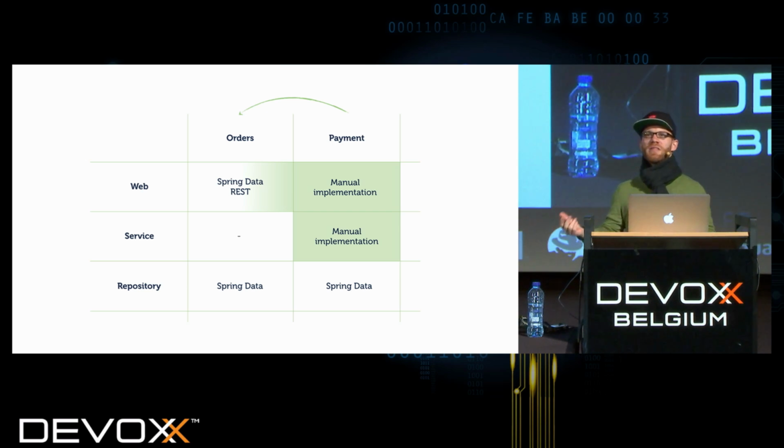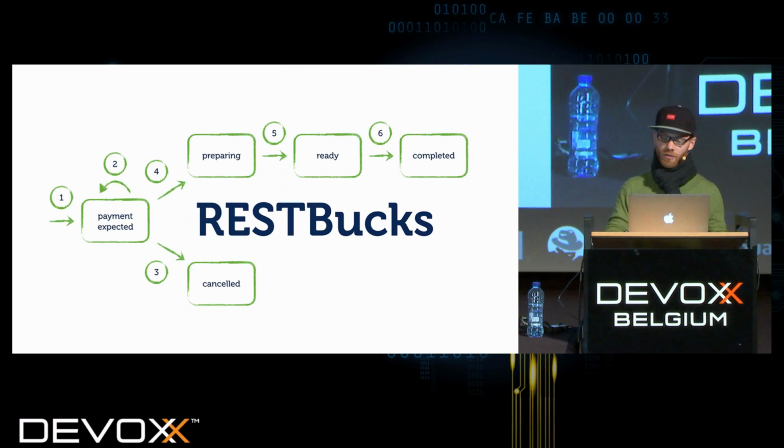On the other hand, handling the payments, there's credit cards. There's a credit card validation going on. We actually need to trigger the preparation when a payment is triggered. And that needs quite a bit of manual implementation. We go ahead and do so. And then you see that slight shade of green in that Spring Data REST box there, which means that we then use a couple of knobs and bells and whistles to let Spring Data REST know about that other implementation, and then also tweak it to put in some guards, especially for the conditional requests here.